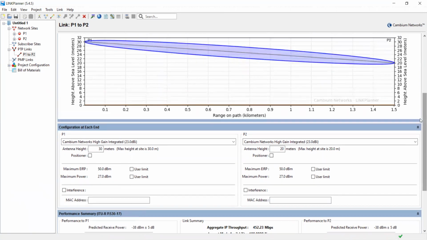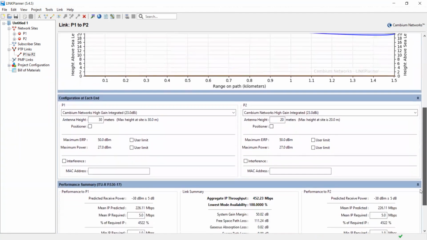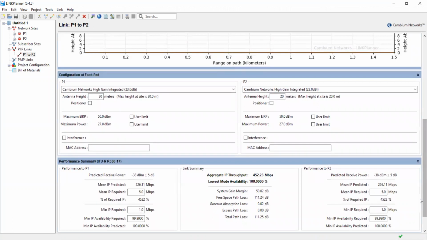Alongside that, we see other things like the bandwidth that we are allocating in this link. We will also try to change the bandwidth and see what the reflection is on the overall output parameters. Here at the later table, there is a performance summary.